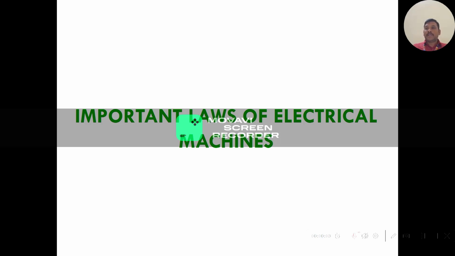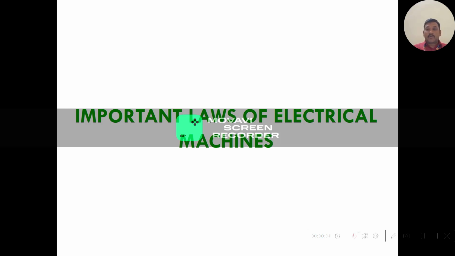So today we are going to see about the important and basic laws of electrical machines. Before going to understand the concept of electrical machines, especially the working principle of the electrical machines, we should know the fundamentals or basic laws which are behind the working principle of the machine.